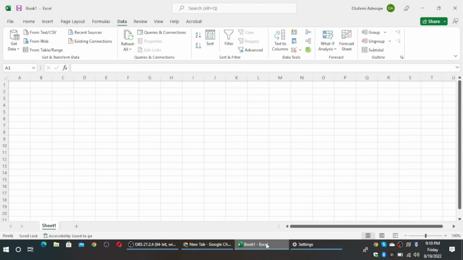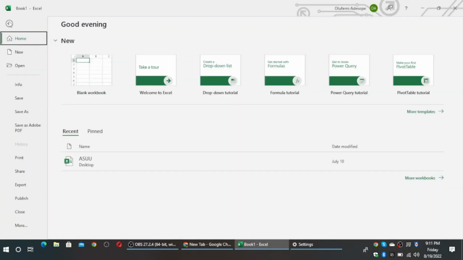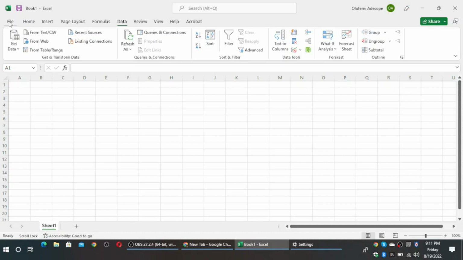Now we'll go straight to the point. This is our spreadsheet, the Microsoft Excel window. Now, the first thing you need to do is to go to the File menu. But just before you do that, there's always a need to check whether we have it existing or not. Now, if you come to the Data menu and move to your extreme right, I expect to see the data analysis icon here. It's not here, meaning it has not been activated on this system.